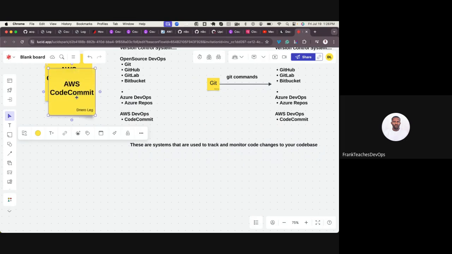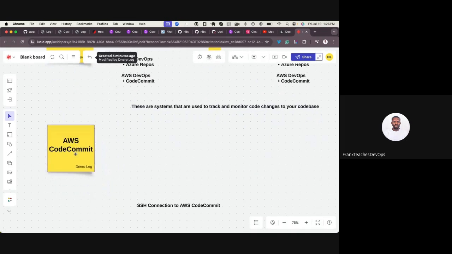After that, we now have what we call AWS CodeCommit. AWS CodeCommit is a type of version control system, but in this context, it is a managed service.